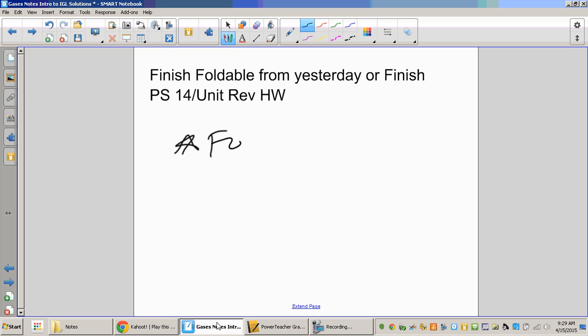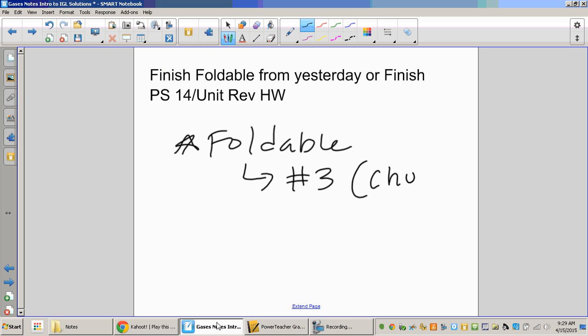One thing you guys are going to be doing is making a foldable based on the gas laws, because instead of doing the web quest, this is actually a better study tool. I have some instructions on here, but for step 3, you will choose only 3 bullets to do. There are 5 or 6 bullets to choose from, details about the gas laws, but you're only going to choose half of them, 3, okay? One of those is the foldable. We're not going to do QRs.